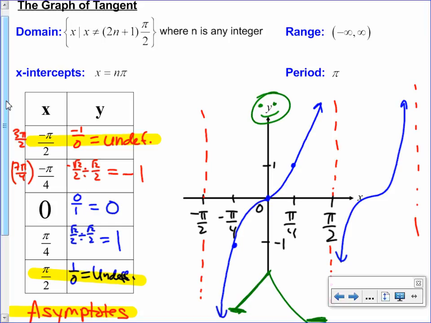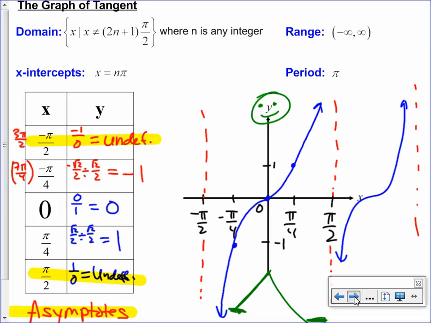The period is pi for this. If you take 1 pi/2 minus -1 pi/2, just subtract it to find the distance. What's 1 minus -1? It's 2. 2/2 is 1 pi. So the distance between here to here is pi, and that's how you find the period. That one I'm not going to stress as much as the 2 pi thing, but just know that the distance is just pi instead of 2 pi for tangent, cotangent. Okay. The big part is the graphing part.